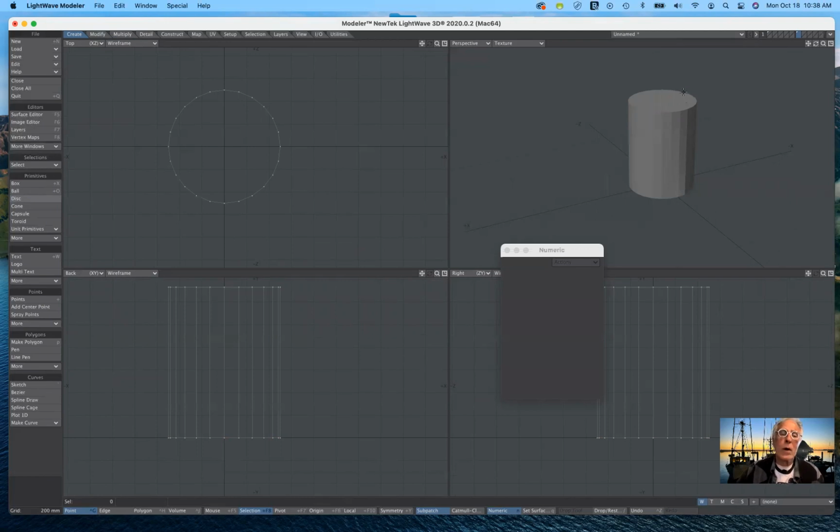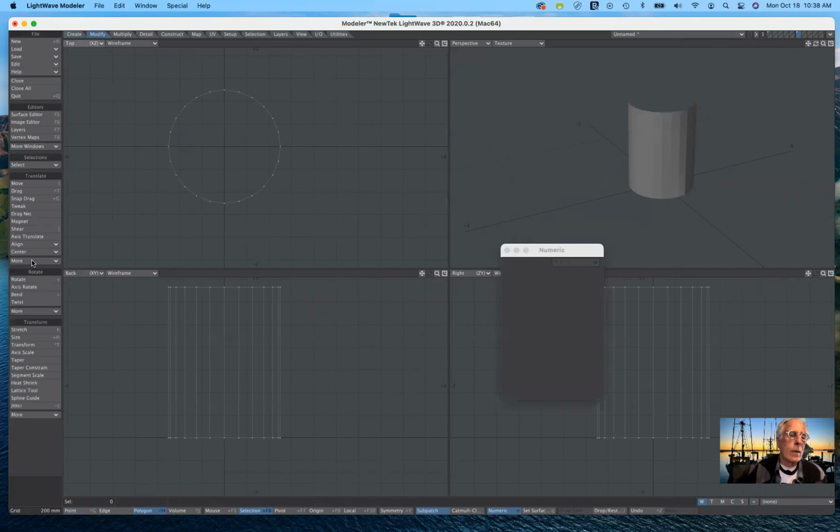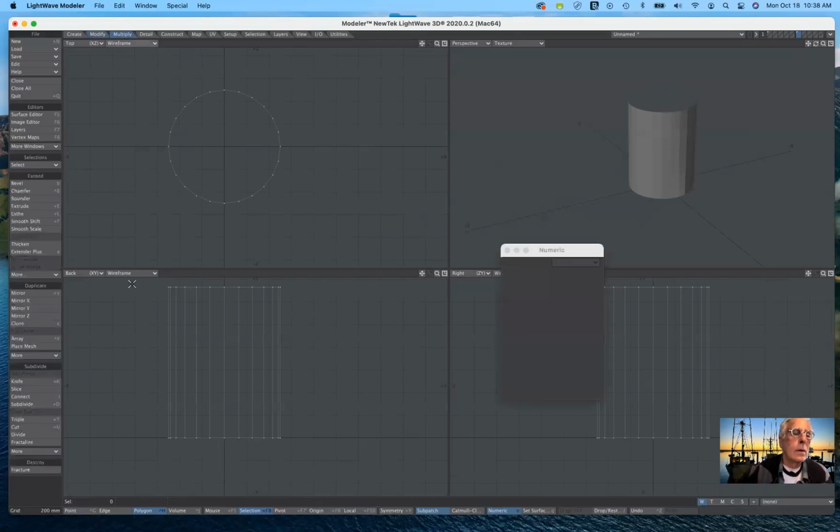But if you recall, another way of doing this is that I could select this top polygon. So let's switch from points to polygons, and I could kill it. So we're looking at the inside here. But now I have an option of creating thickness to this, right? We can go to multiply and I can create thickness. So maybe we want to create a different kind of mug here. So let's come back over here under multiply, and I want to create thicken.